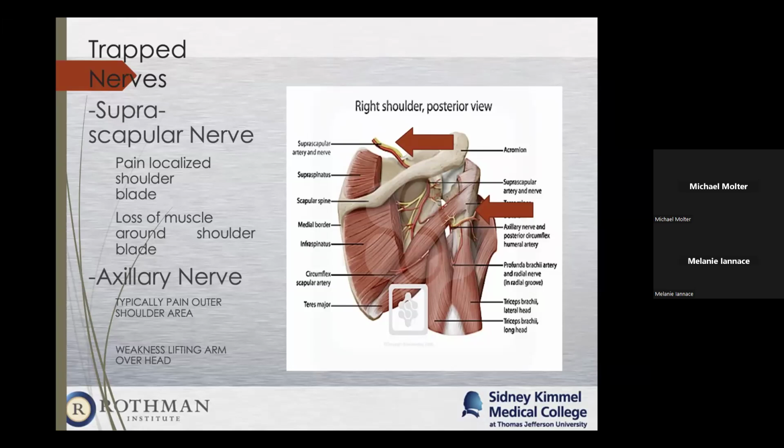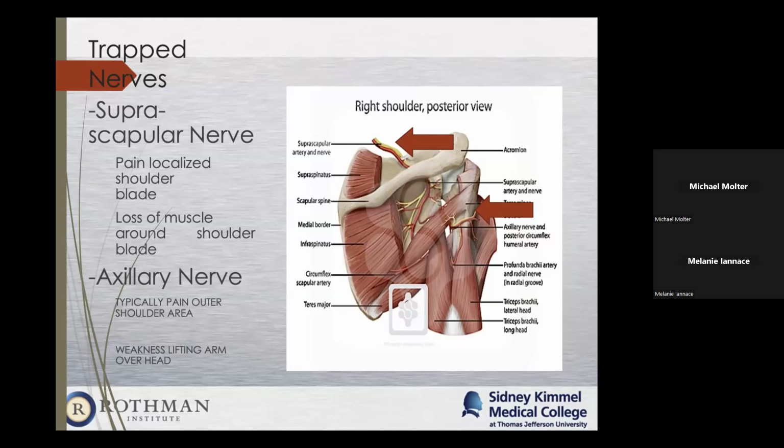I highlight two here with the arrows. The one is what we call your suprascapular nerve, which is basically the nerve that runs around your shoulder blade. It runs in the bottom part, and then above the spine of your scapula, the bone you feel running across there. That nerve goes to two muscles in that area, and it will not only cause pain in that area, but it can cause weakness in the muscle as well as loss of some muscle in that shoulder blade.